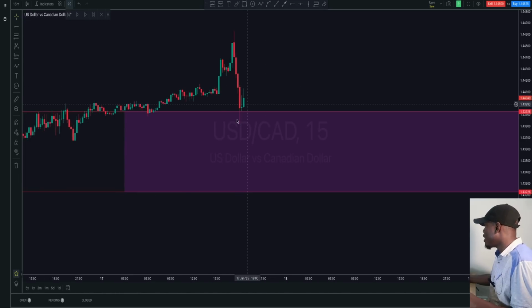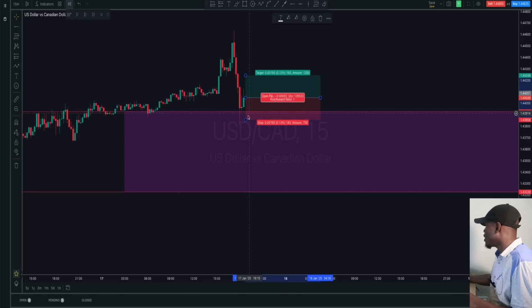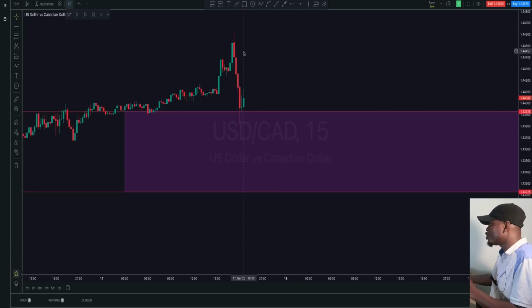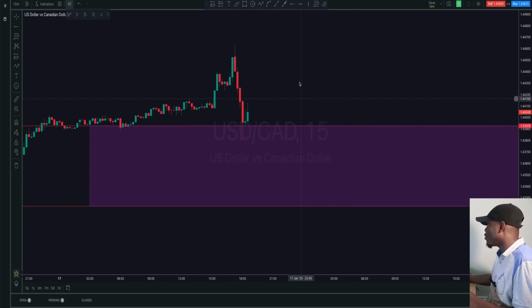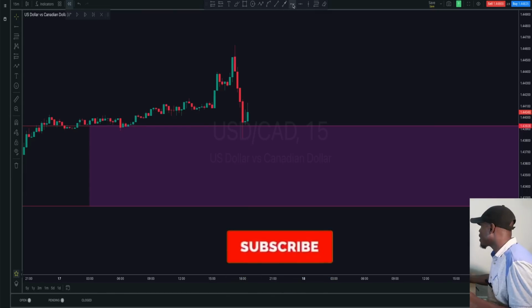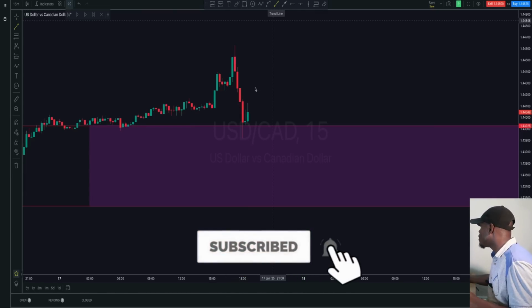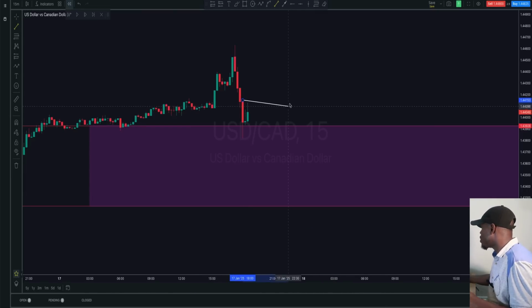Okay, but for me, after this rejection and I see these one, two green candles, I could enter my trade right here. Okay, and my stop loss can be below this wick here. Okay, and then I can take a trade. But just to be sure, what I want you to do when you see this scenario happening here, make sure you wait for the market to break above this candle that spiked into the purple zone. Wait for a candle to close above that candle there.